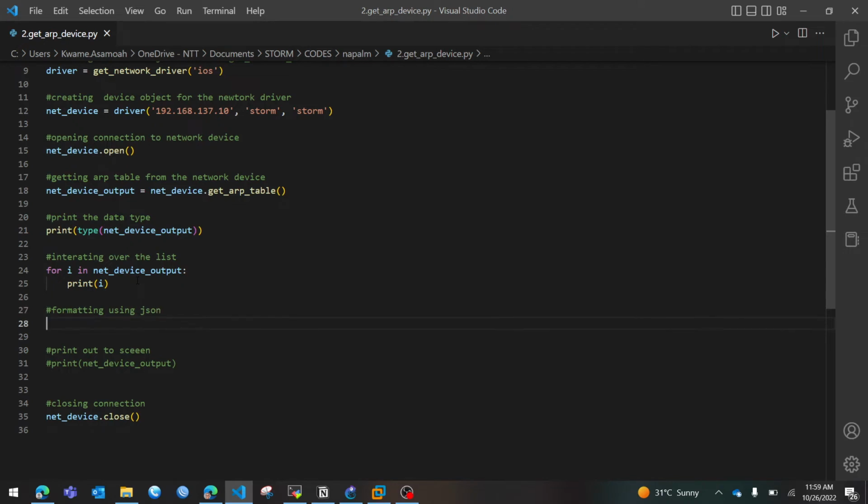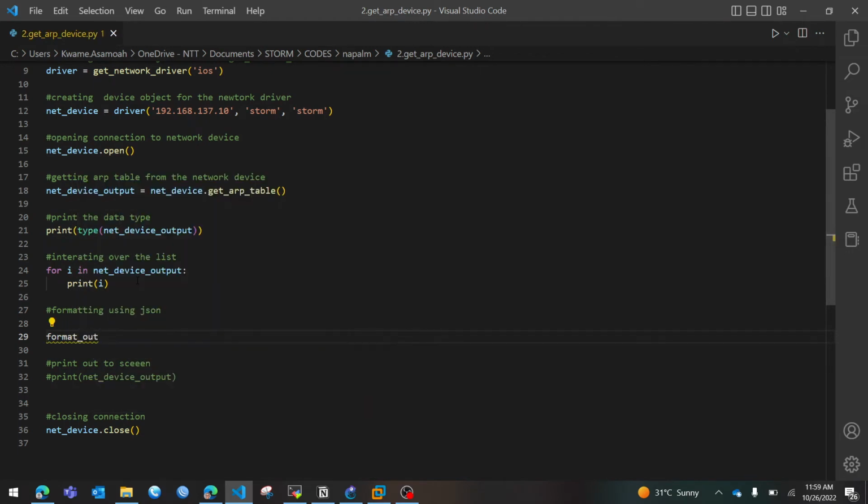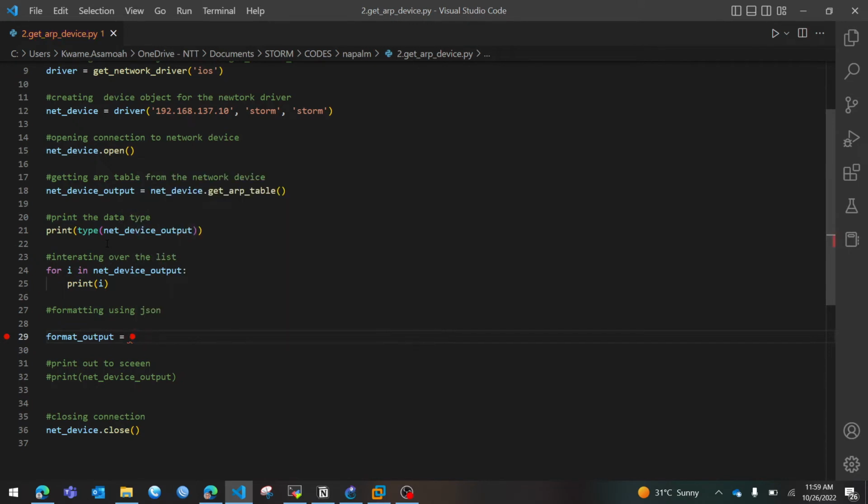What we can also do is create a variable format_output equals. So this is the data that we have, net device. No, before that we use the json.dumps.